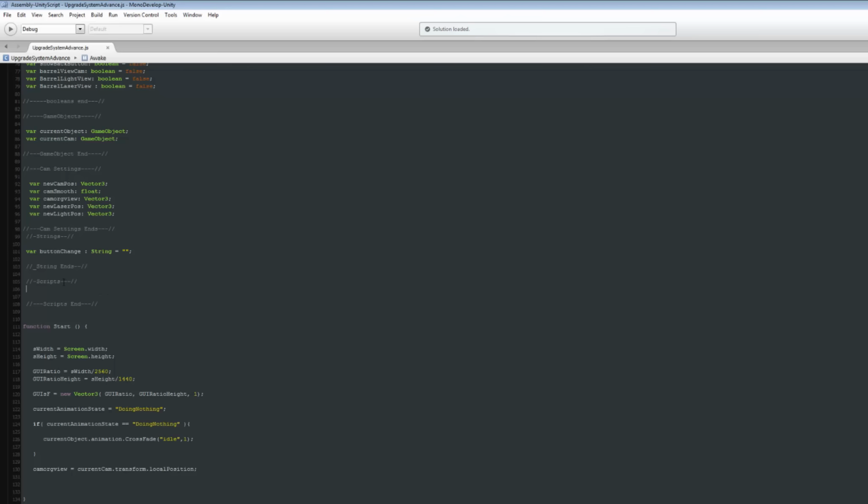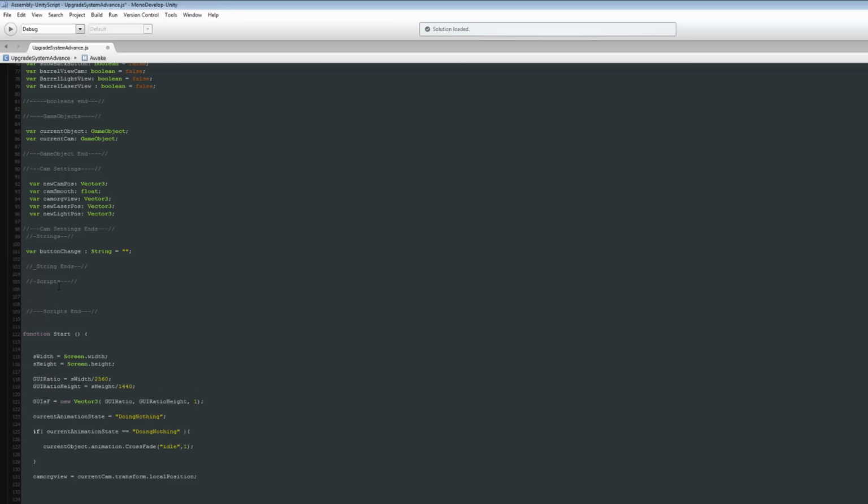Alright, so in here I'm going to put var weaponSkins, and it's going to be a type WeaponSkinsSystem. You're probably confused, but I'll explain. Not right now, but afterwards.